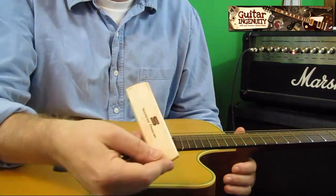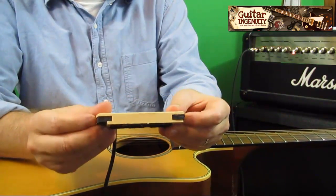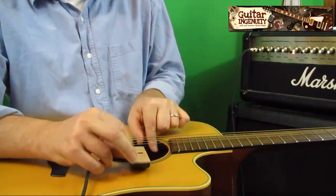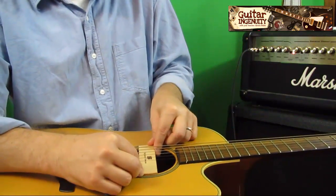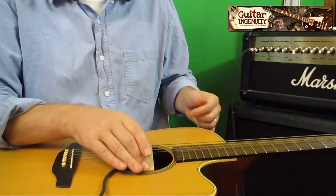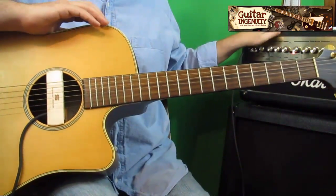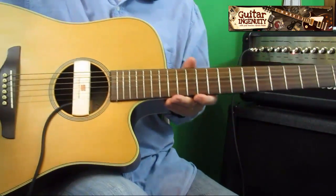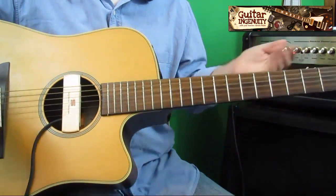As far as the installation is concerned, it's super easy. On either side there are these foamy buffers, and all you've got to do is slide it under your strings and wedge it right between either side of the sound hole — the top and the bottom part — and just give it a little bit of a push. That's it. People always ask me about the wire — is the cable in the way? No, it's absolutely not; I wouldn't even notice it's there. But if it bothers you, you can put a little bit of tape, and you're good to go.